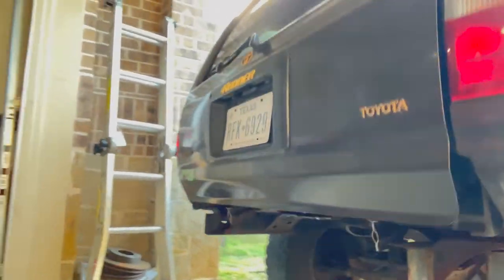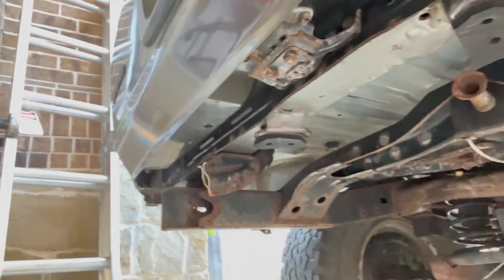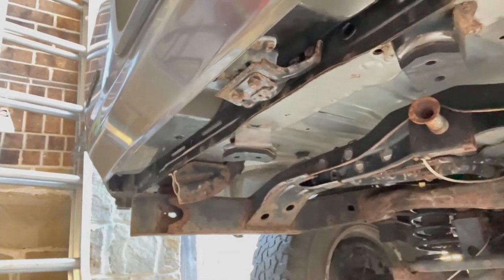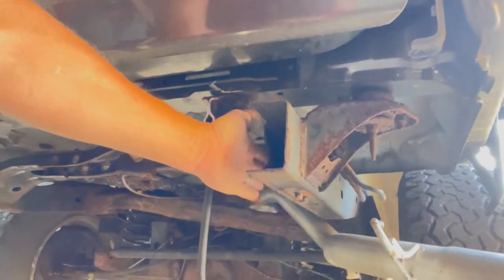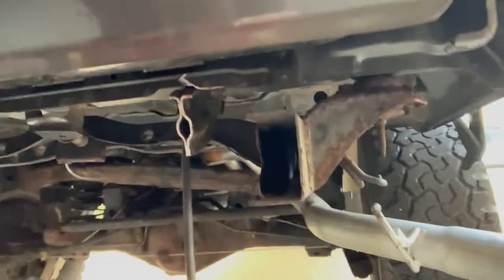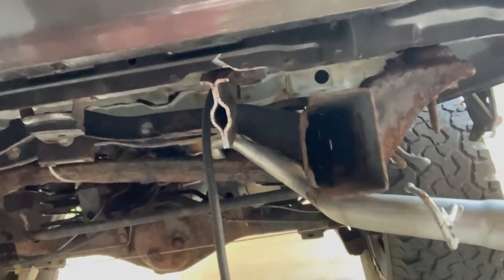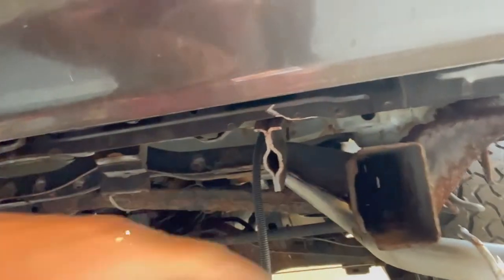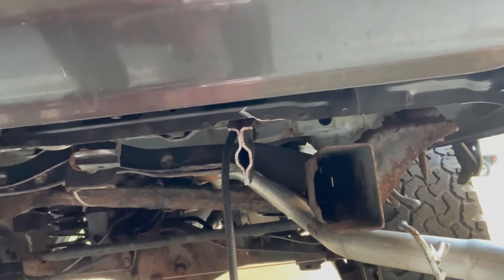I spent a bit of effort getting that old bumper up. There's a good amount of rust in here. I'm pretty sure we're going to be able to get some good solid mounts for the rear bumper brackets into here. I'm thinking I'll put the vertical part of the bracket on the inside of the frame. We've got this body mount here on the outside. There are a number of holes down through there. The two holes on the inside that were holding the hitch before are so rusted out, so I'm probably just going to drill those out. Super accessible, so I'm just going to pop some nuts on the inside there. Same thing for the back one - that little strip of metal. I can see part of the forward hole, so I'll probably do those three, same thing on this side.